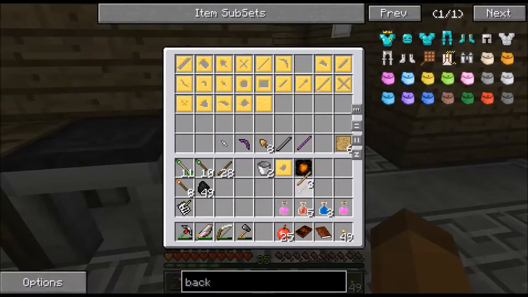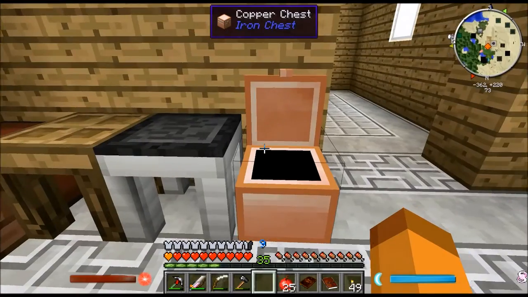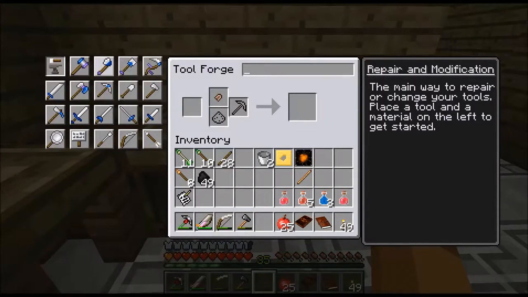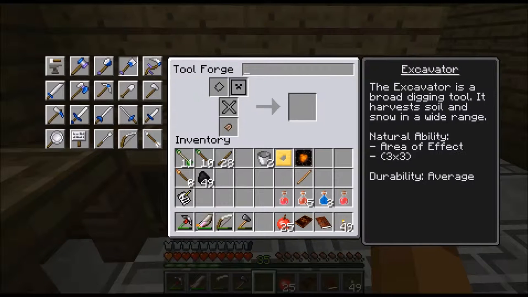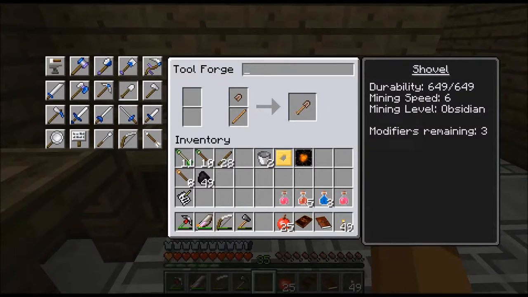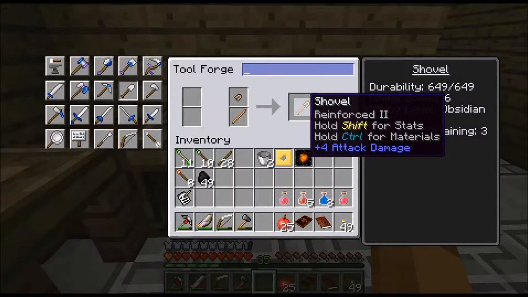Here we go, I'm going to use one of these bronze ones, because I've got plenty of them. Nope, there we go. And I need me a shovel. I could do an excavator, but I don't really want to. Just a shovel will do. It's a nice brown one. Look at that, mining speed 6, it can shovel up obsidian. Yeah, I don't know why that's necessary, but 649 durability, it's not terrible. We can always add a little bit extra stuff on there if we want.